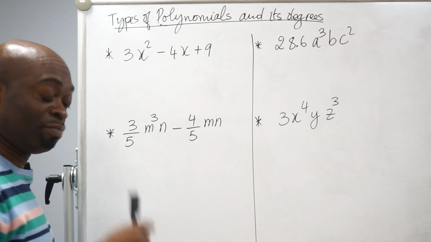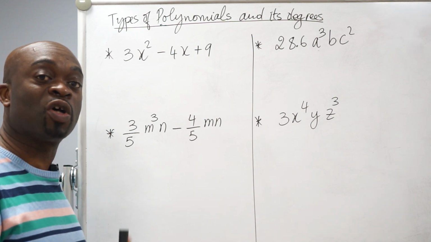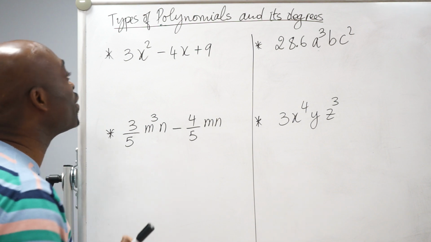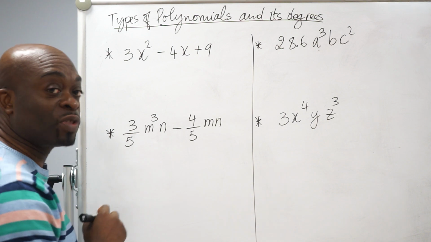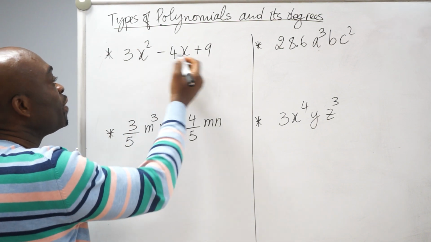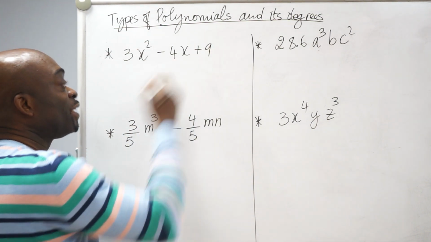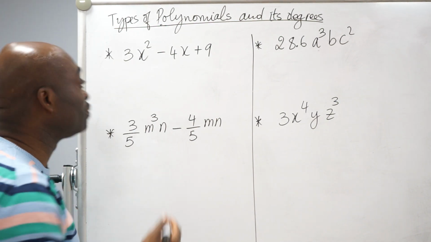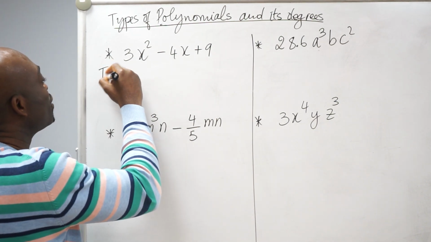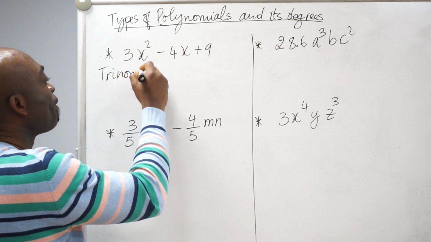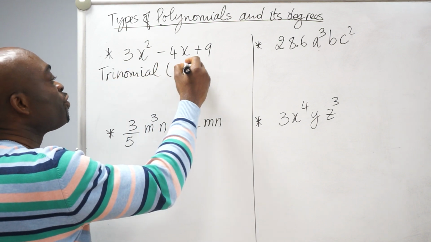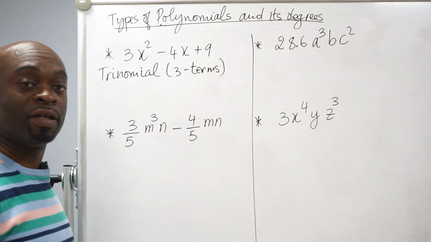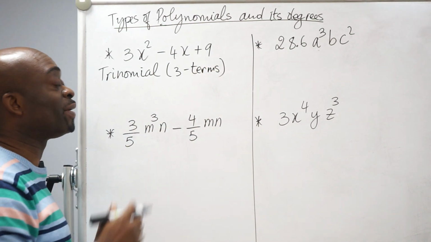The type we covered in another video already, when we talk about whether we have 1, 2, 3, or 4 terms, for example. So in this case, how many terms do we have? We have 1 term, the second one, and then the third one. So we're in front of 3 terms. So that is a trinomial, meaning 3 terms. All right? So if you have 3 terms in this case, what about the degree?